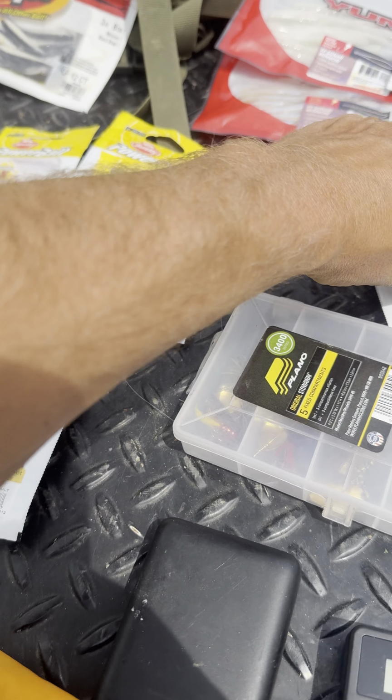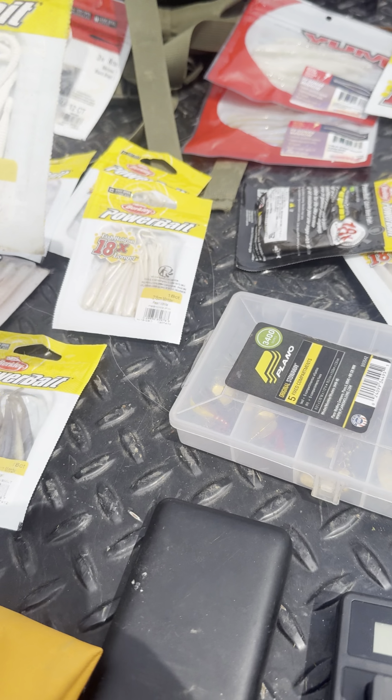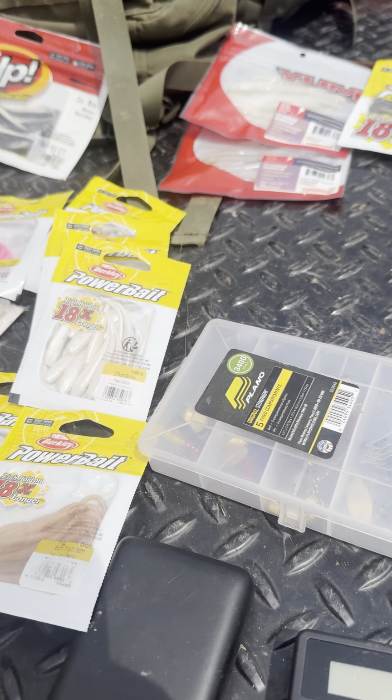Smelt color, really good this time of year. Cheese yellow, good for late fall. White, junk. Brown, more whites. Obviously you can tell I like the whites. Cheese yellow.